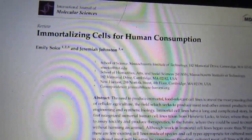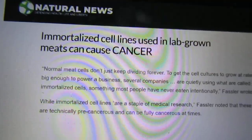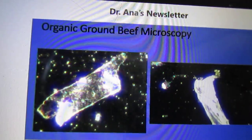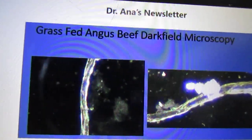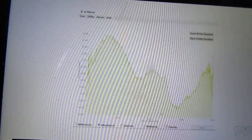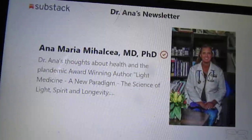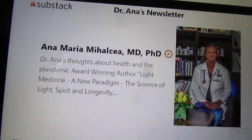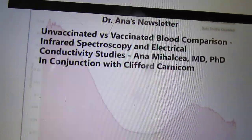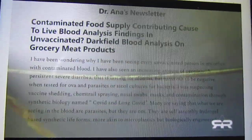Real meat is being blamed for climate change, and a recent independent study suggests that most of our meat is already contaminated. Using infrared spectroscopy and electron microscopy, Dr. Anna Maria Mihalcea has been studying the blood of the vaccinated and unvaccinated for over a year. At first she was finding the same contamination only in the blood of the vaccinated — a contamination she describes as ribbon-like structures, much like the mysterious blood clots being found by coroners.